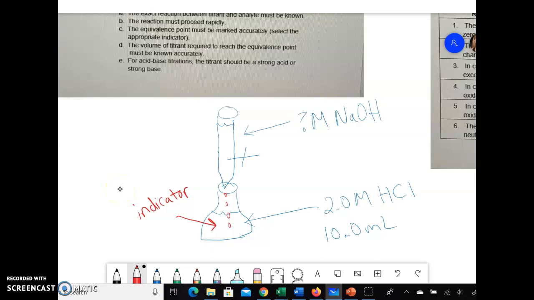What you are trying to do is to get it to be neutral. So you want to stop the titration when it's a real faint pink, which is when it's neutral. A lot of times it's hard to do because the titration curve changes really fast. We'll talk about this later too, but a titration curve kind of looks like this in terms of pH. It starts off at a very low pH, and then notice that there's a very small window where it shoots straight up, and so the pH changes really fast.